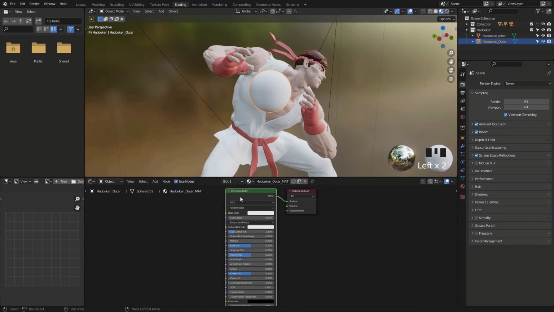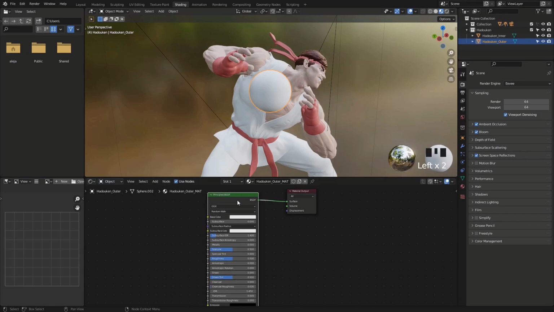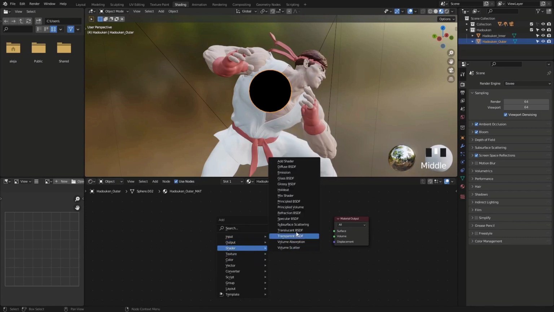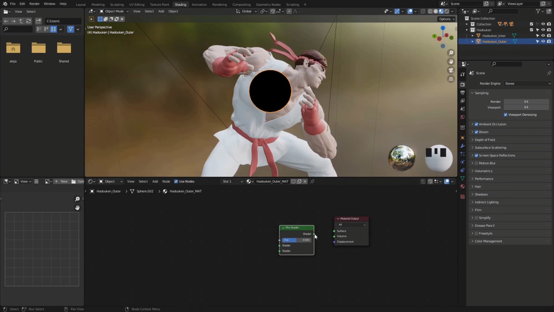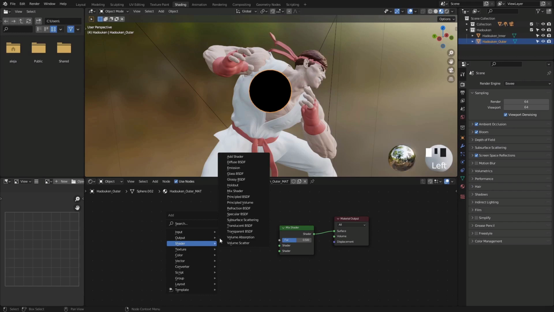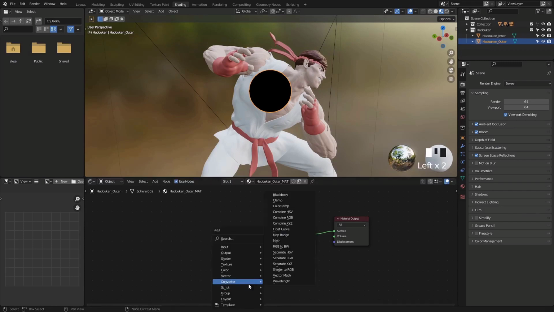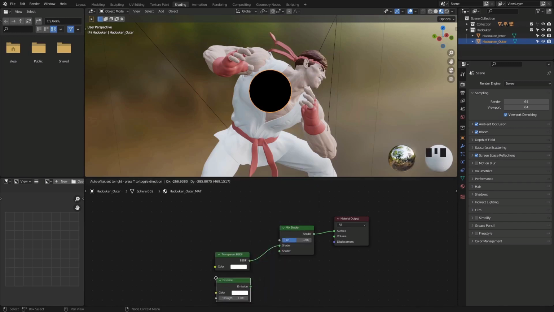So to get started with this, what we'll do first is just delete this one that we have right here. So I'm going to go ahead and grab that and press X to delete. And we'll be adding some shaders. So I'm going to press Shift A, go to Shader, Mix Shader, and then just plug that in. From there, we're going to add another shader, and this one will be transparent. Plug that into the first one. We'll make another shader, and this will be the last one. There we go. And make this one emission.